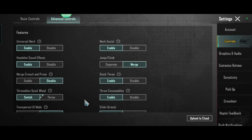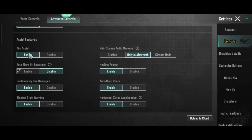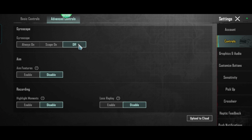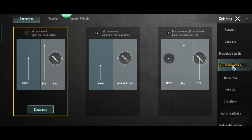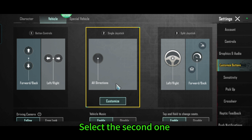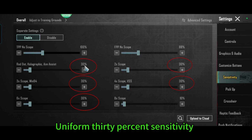Switch. Throw consumables, enable. Open aim assist. Turn off gyroscope, disable. Smooth. Select the highest frame rate. Select the third. Select the second one. Uniform 30% sensitivity.